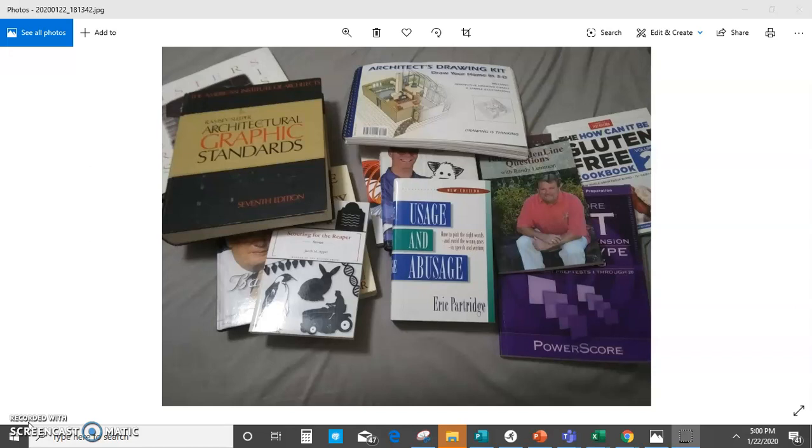All in all, I paid about $6 for these books, and I'm hoping my total sales from this will be about $200. Realistically, it's probably going to be closer to 170, because not all of them are going to sell. It's just the way it works. And hopefully my net profit will be between $50 and $60 after I compete on price and they actually sell, after all the fees.